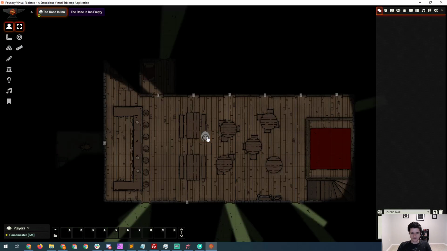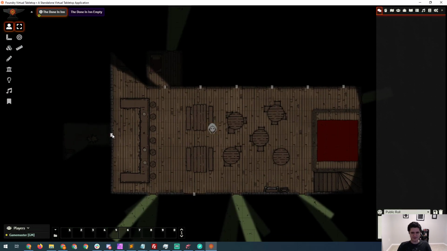Go back to our player view and click on it. Now I can still see the icon because I'm actually the game master, but if you were a normal player, you wouldn't see that icon there. It would function and look just like a normal wall, except if your players pass a perception check or something like that, they might be able to see it, and then they'd be able to open it and navigate through it.